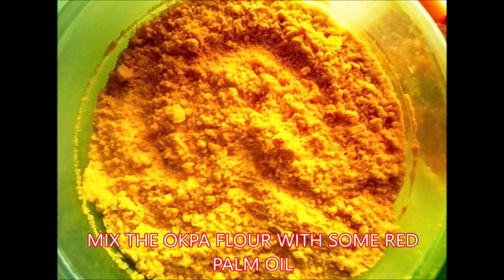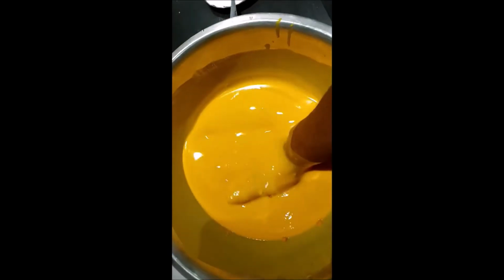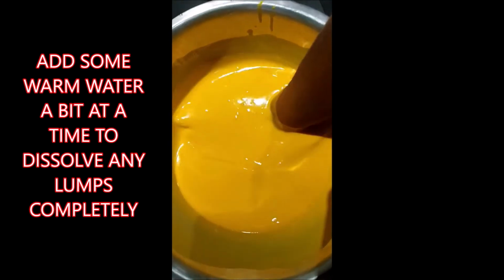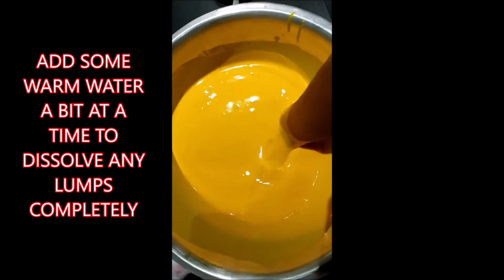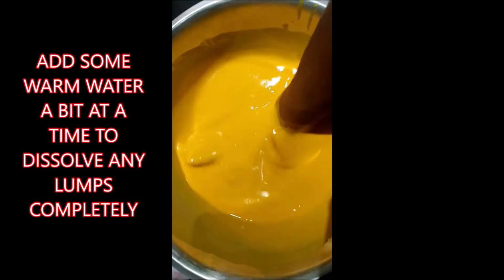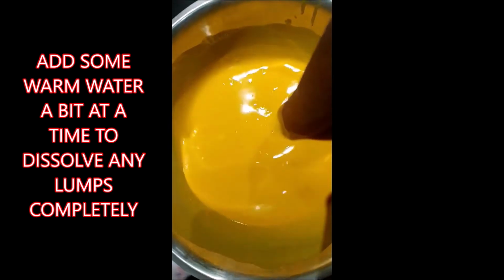You will mix the okpa flour with some red palm oil very well and then add some warm water a little bit at a time. You have to do this to dissolve all the lumps formed when you mix the okpa with water. Just keep turning it. You can use a plastic spoon or a wooden spoon or a metal spoon or your hands, whichever one suits you better. Just make sure you wash your hands very well before you do that.